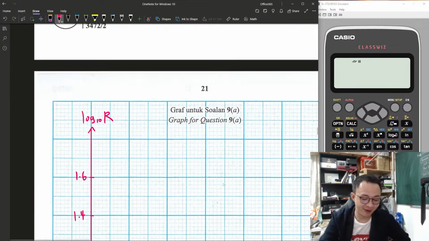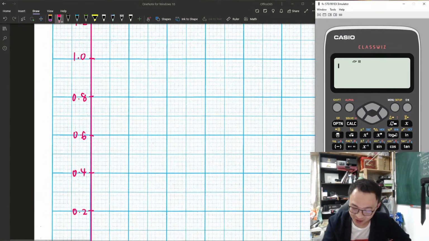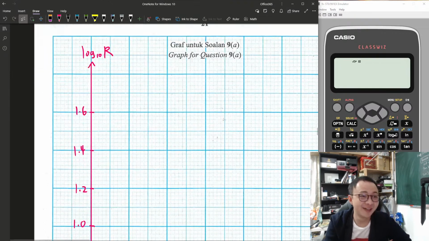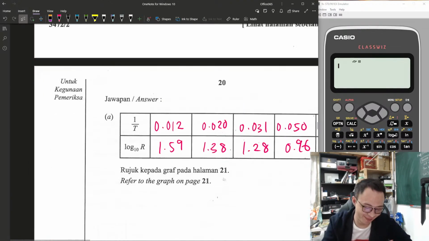Okay, now I get a very nice one. I shouldn't erase my spreadsheet just now. I can straight away use that. Is it still there? Can go back or not? Oh my god, there's no way to go back. Yeah, or else I no need to like. Okay, never mind.